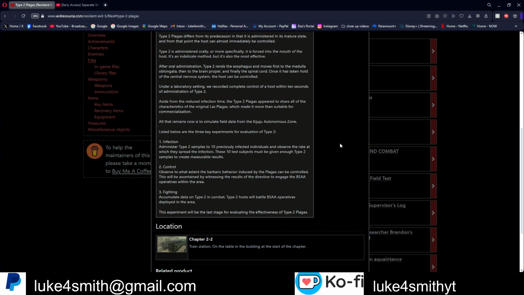Infection. Administer Type 2 samples to 10 previously infected individuals and observe the rate at which they spread the infection. These 10 test subjects must be given enough Type 2 samples to create measurable results. Control. Observe to what extent the barbaric behavior induced by the Plagas can be controlled. This will be assessed by witnessing the results of the directive to engage the BSAA operatives within the area. Fighting. Accumulate data on Type 2 in combat. Type 2 hosts will battle BSAA operatives deployed in the area. This experiment will be the last stage for evaluating the effectiveness of Type 2 Plagas.